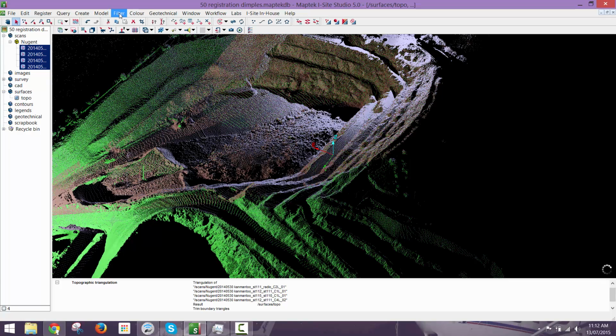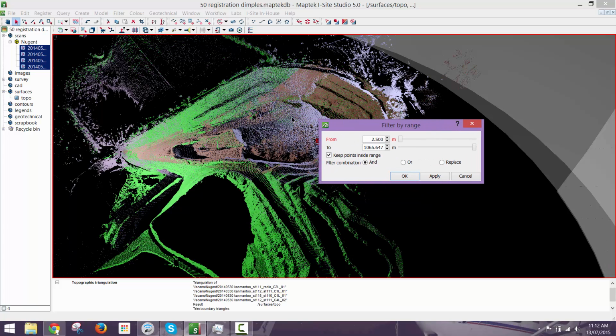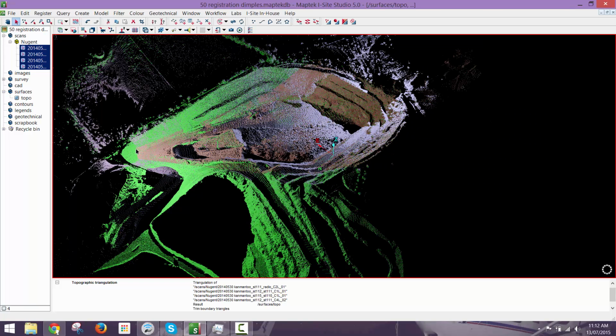So you bring everything back, and then you should also filter some range. Because we're trying to correct things at long distances, like a leveling that's out, we delete everything up close to the scanner, and it just ignores it for the calculation. It's still there at the end, just for the calculation it's ignored. So I'll just filter to 30 meters, and you'll see the first 30 meters of each scan is deleted.